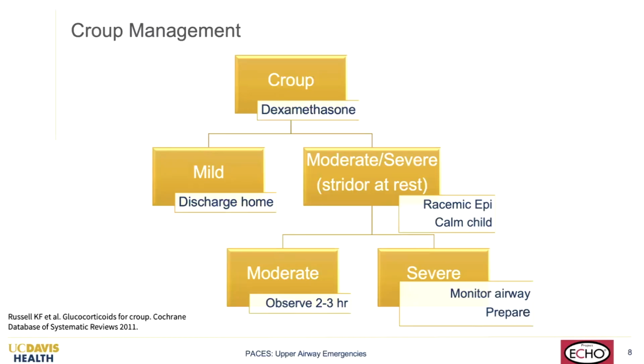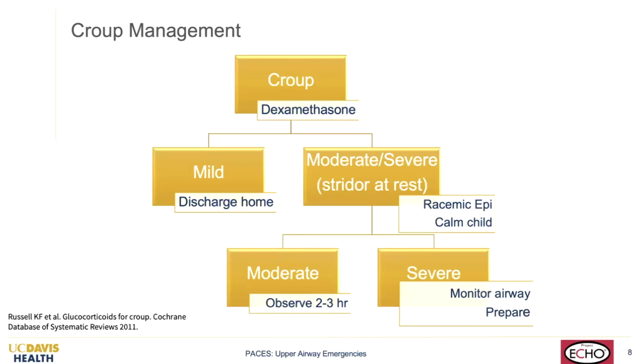So things like an ear exam, I won't do on these kids when they first come in. Rectal temperatures we'll try to avoid until later, or just do axillary temperatures instead if we can, so that we're keeping the child as calm as possible. And then if they respond to the racemic epinephrine, they've gotten their dose of Dex and their stridor has resolved, then we're able to observe them.